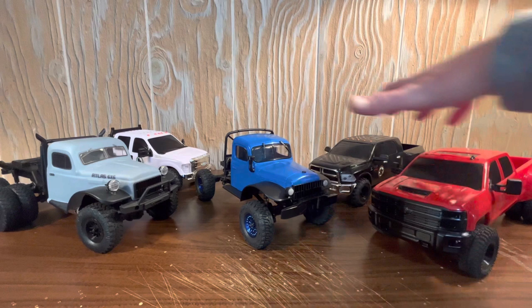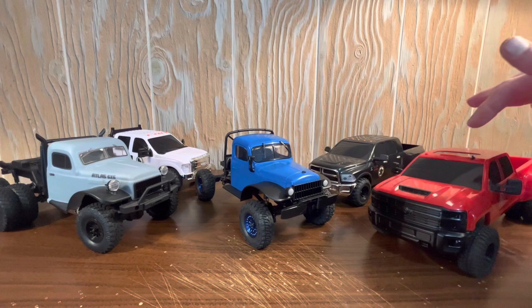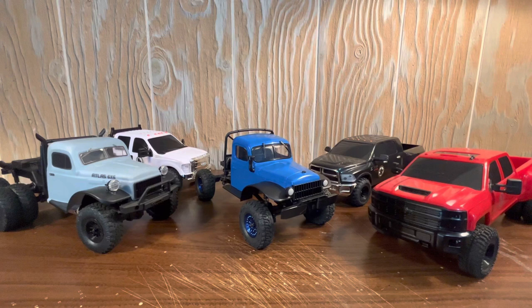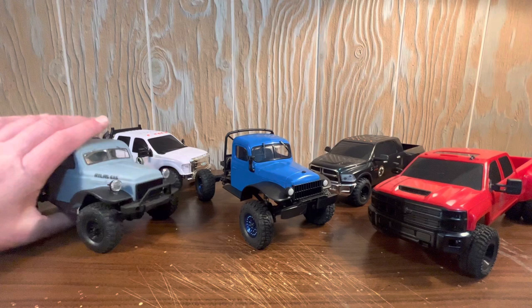On the Big Country Toys, which is these three, you've got the Duramax. There is a slight difference between the Duramax compared to the Dodge and the Ford, and I will get to that here in just a moment. But first off, I'm going to start on the Chevy and show you guys what was necessary to build the Chevy. And then we'll go from there.